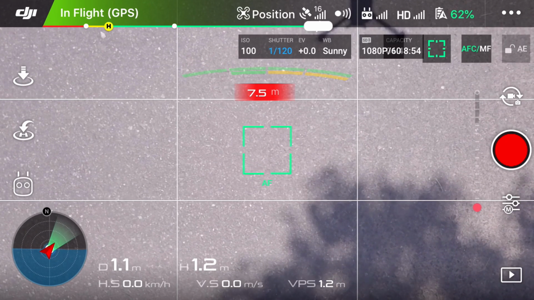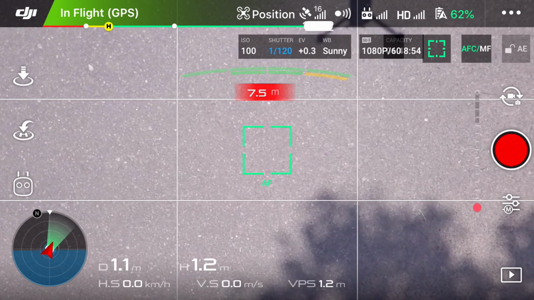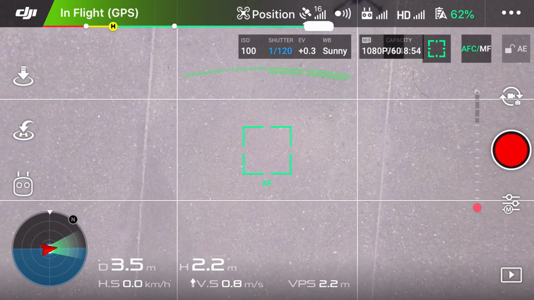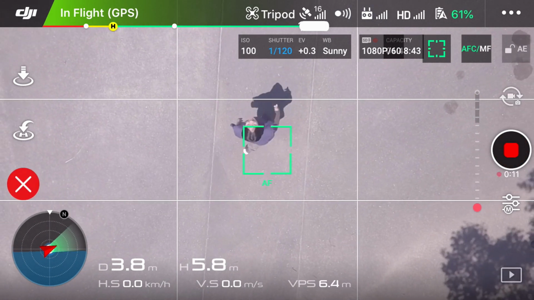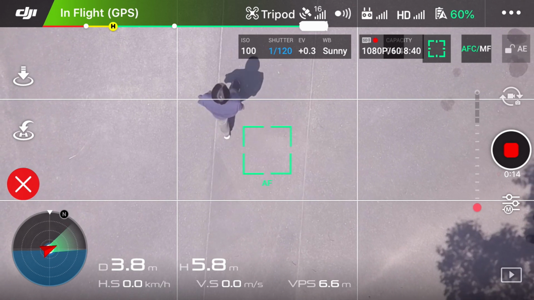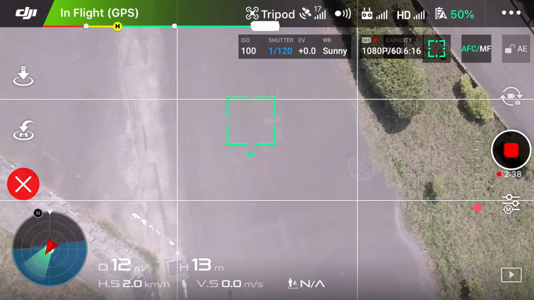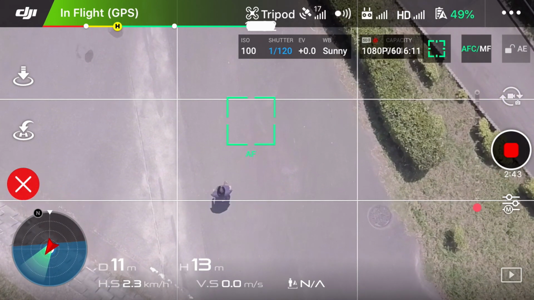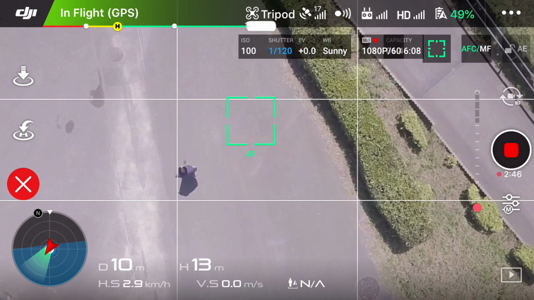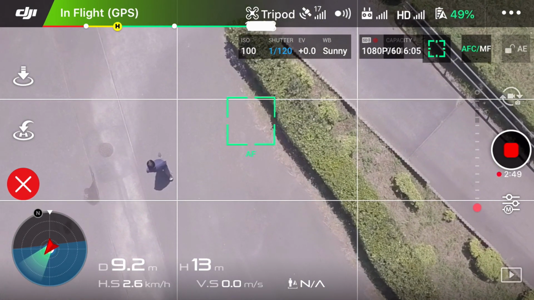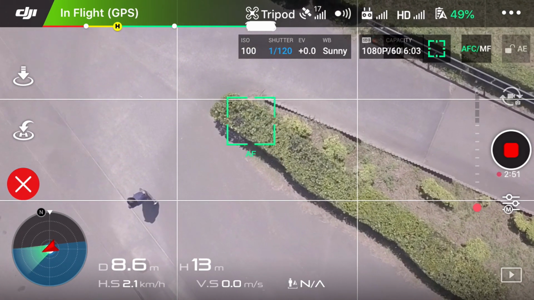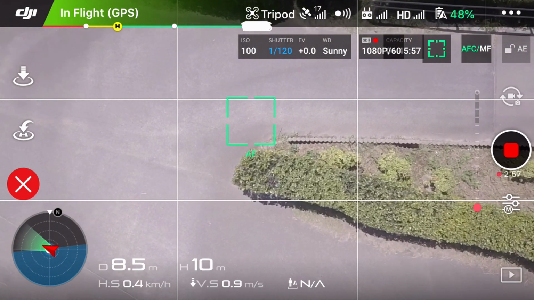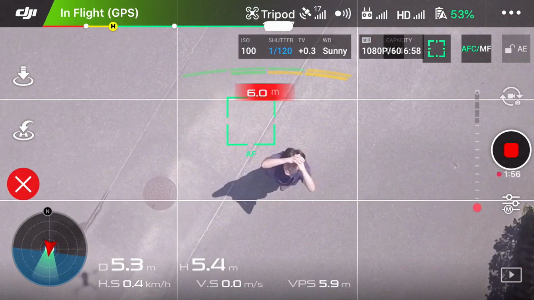Number 3, top view. For me, no matter what type of movement, when the angle is on top, when your drone is on top of the subject, and of course your gimbal is tilting 90 degrees downwards, it will always look cinematic, at least for me. If the camera is stable and your subject is moving, it looks good. If your drone is steady and your subject enters the frame, it still looks good. Or even when the camera is on follow mode, a top view shot will always look good. So do not be afraid to try different shot combinations using your camera looking downwards, or shall I say your gimbal looking 90 degrees downwards.